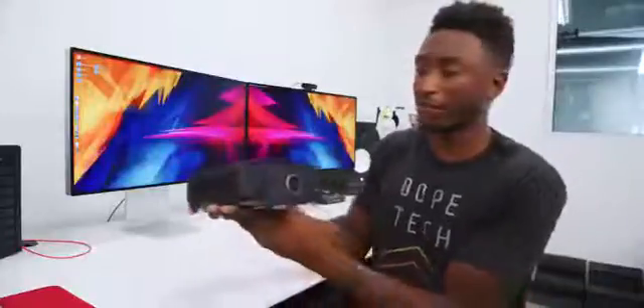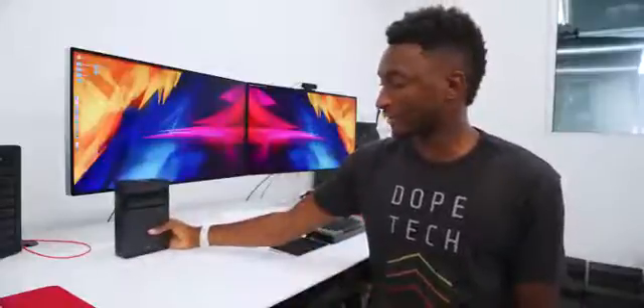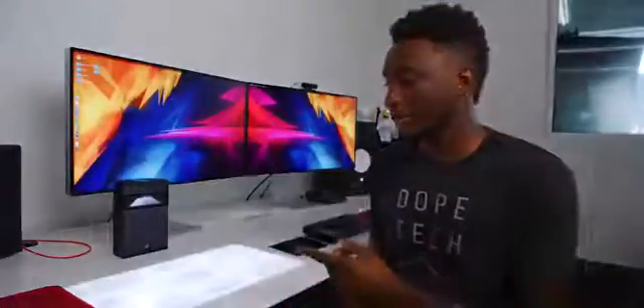The way this thing is angled, you can put it up against the wall and it'll project up to the wall, or you can put it against a flat surface like a desk or a table and it'll project down onto the table. Once you do, it'll automatically start to calibrate itself and sharpen up, and once it's done you have your projection.